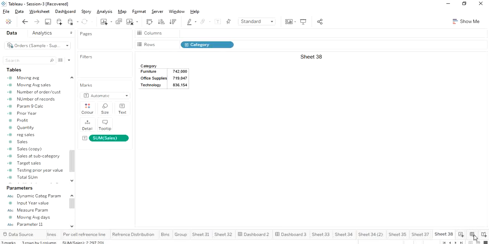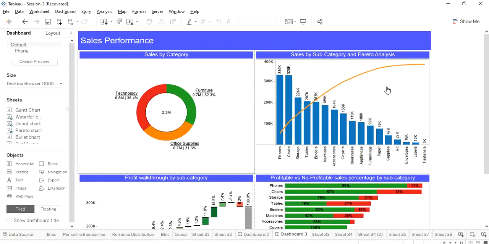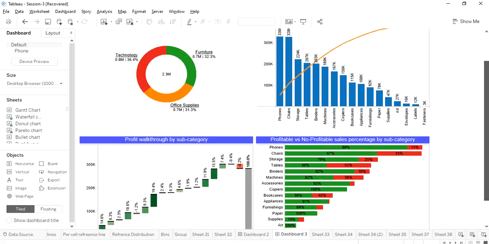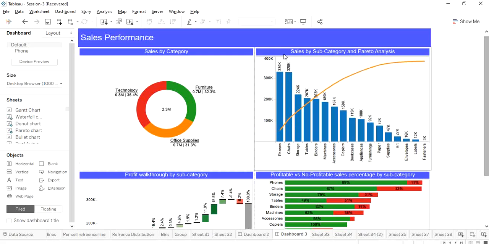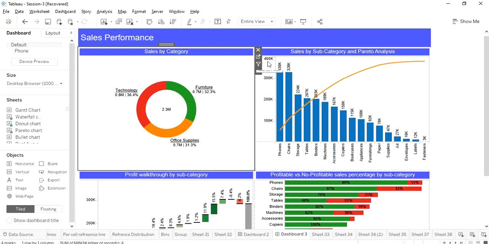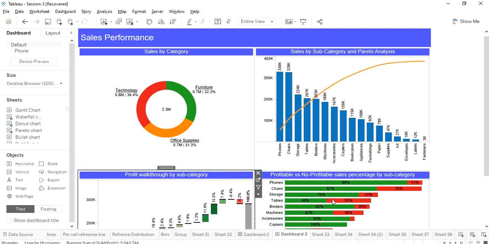So this is called dashboard here. When I click and open a dashboard, now I can access all the sheets which I have already created. So for example, this is my one sales performance dashboard. Here these are like one sheet, this is second sheet, third sheet, and fourth sheet.